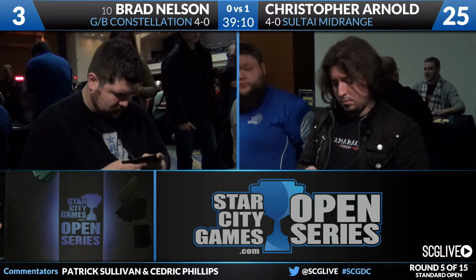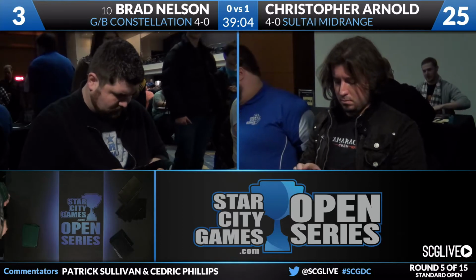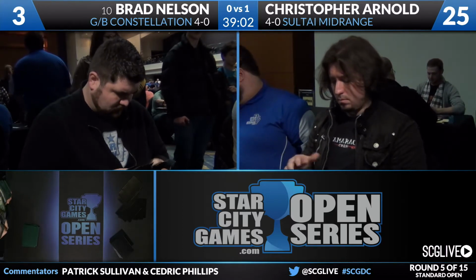I think 2 copies of Ashiok could be really good here. Typically, Ashiok is pretty solid against Constellation strategies if you can back it up with some removal spells. The Disdainful Strokes, the Liliana Vest, and possibly the negates. A lot of options here for both players, a lot of really good options on both sides of the table. We'll see if Nelson can keep more than 4 cards here for game number 2.